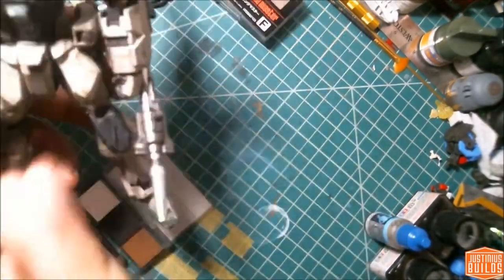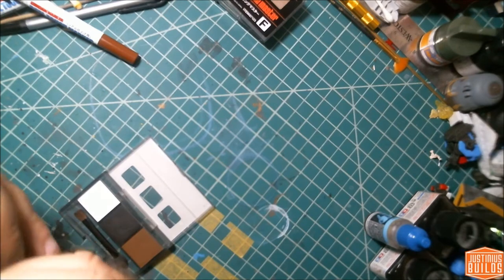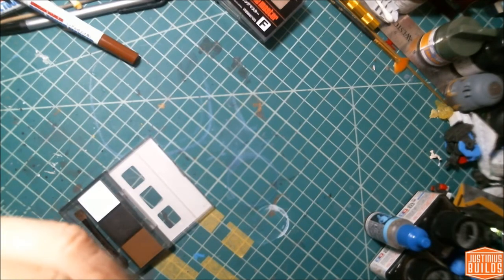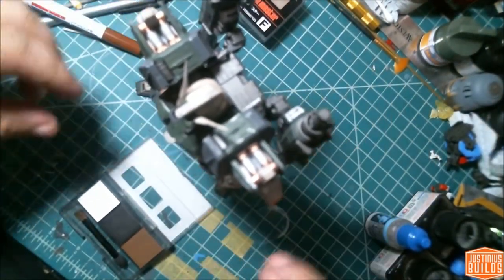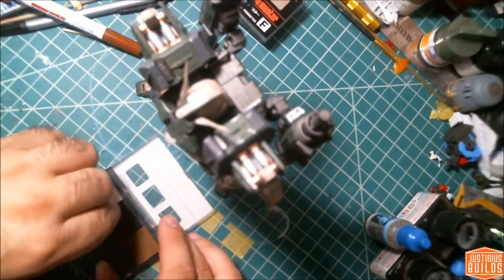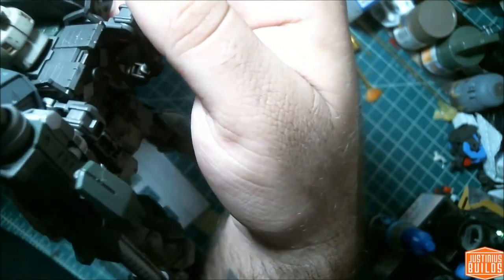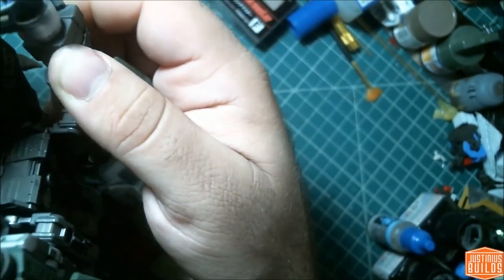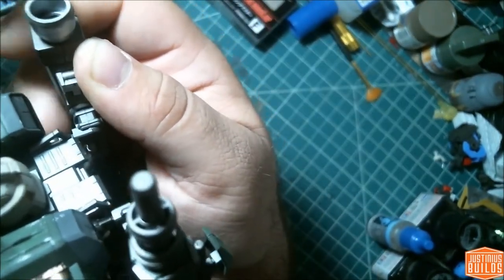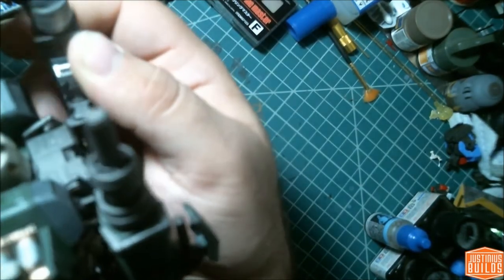One last thing I am going to touch with these before I put them away is the guns. I don't want this thing to look beaten to hell, but the guns are obviously, I mean, the rest of the mobile suit is a little dirty. Chances are the weapons have seen a little bit of action. So let's go over this back barrel here with the soot. Get the inside, just get along that edge, just dirty that up nice, and there we go, that's pretty good.